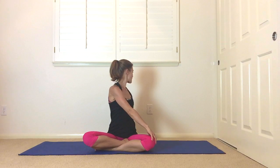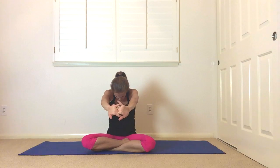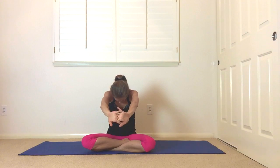Rotate, press into the knee and into the floor to lift and rotate more. And then back up, arms come in front. You're going to interlace the fingertips, reach them out, and stretch forward, a little flexion here. And then hands up towards the ceiling, lean back, and center and hands come down.